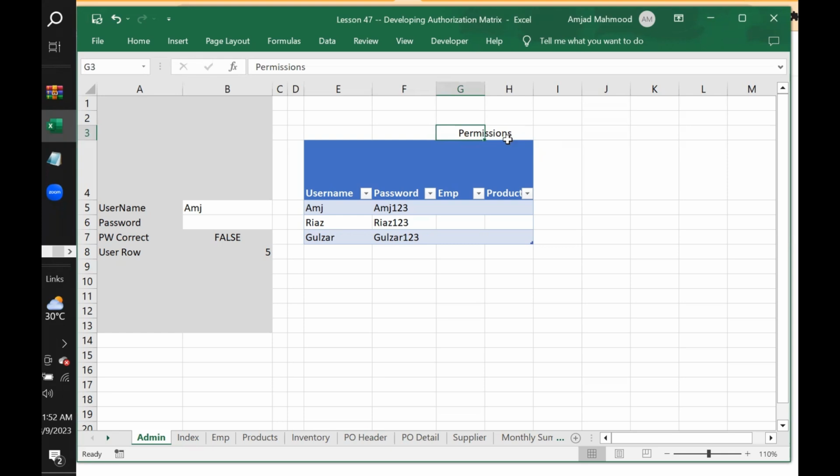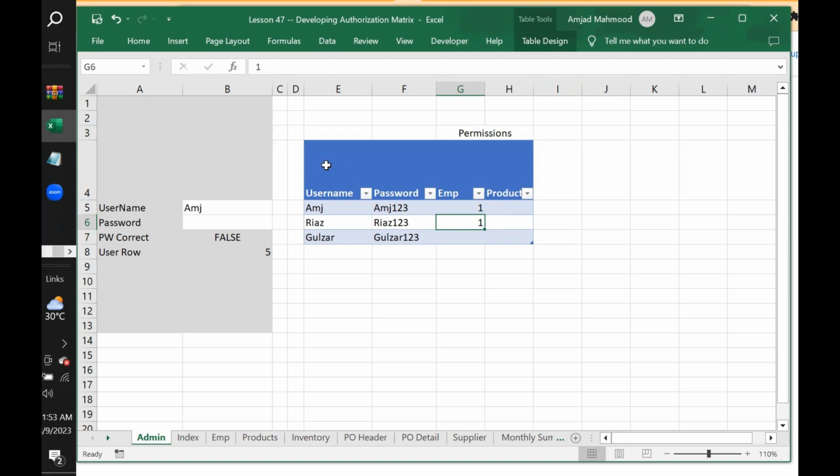So these are the permissions. Permissions will be in the form of columns, like EMP. If it is given 1 here, it means he's allowed to go into the employee, right? And those who are not allowed, you can leave it blank. So in order to access the employee data, the 1 has to be there so that they can make the necessary changes. Then later on, you can further develop whether they can only view it or they can view and change, and so on and so forth, right?